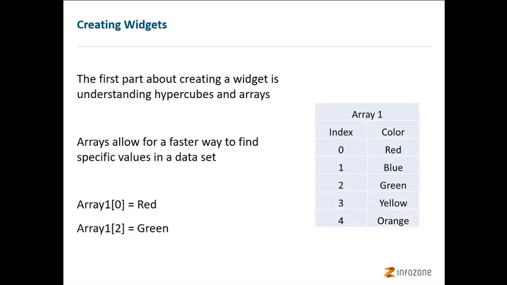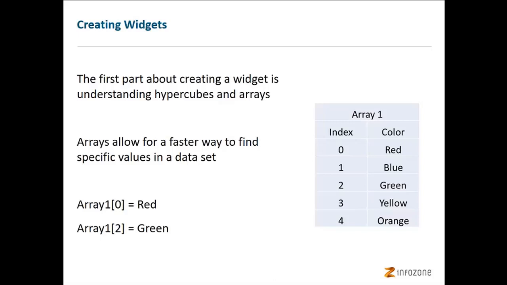So if all of this sounds good and you want to go about creating a widget, you'll want to have these custom KPIs in your applications, or custom tables, or even just custom charts. The first thing you would need in order to create widgets is a basic understanding of how Qlik Sense and QlikView work. The most basic part of it is hypercubes and arrays, and we'll start with arrays.